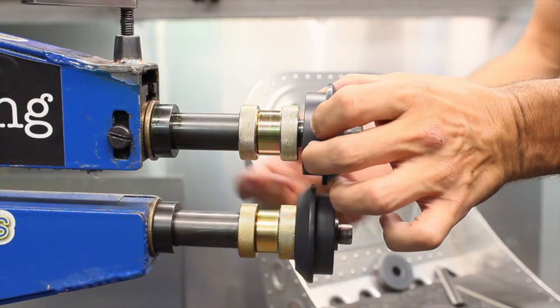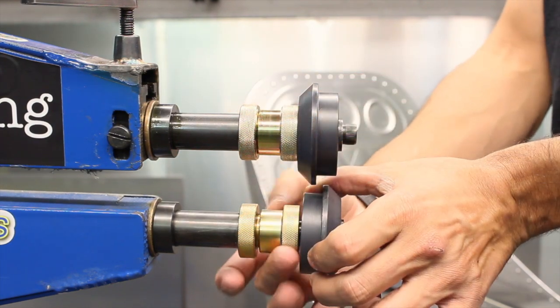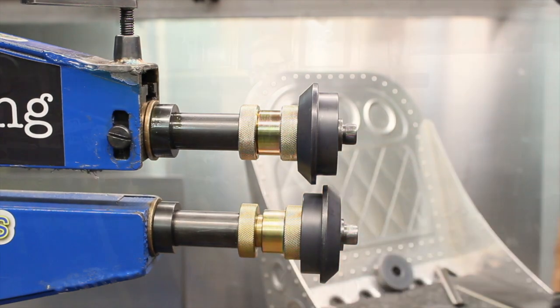The way we had it before was you only had a half inch of adjustability through the top. Now by adding the lower half inch of adjustability, you can change those offsets and really fine-tune those settings. That way you're not locked into just running it one way. Sometimes it's a lot harder to see your rolls if you're forced to run them in a certain direction, but if you can flip them either way, it allows the user to run these rolls any way he wants to.